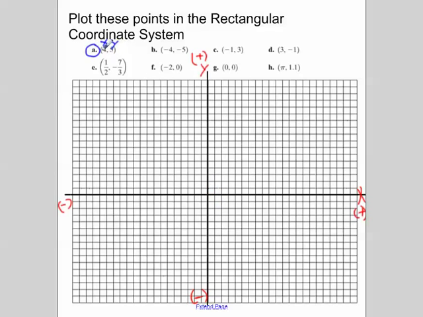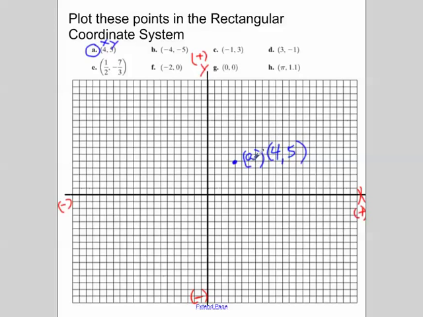So if the point that I'm graphing is (4, 5), you go 4 in the positive x direction. From our origin, we go 1, 2, 3, 4, and we pause. And then from here, I've got to go 5 in the y direction: 1, 2, 3, 4, 5. And right there would be our point. That is point letter A, and A is actually (4, 5).